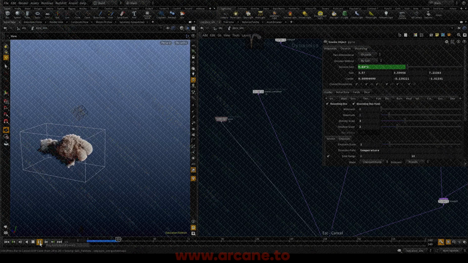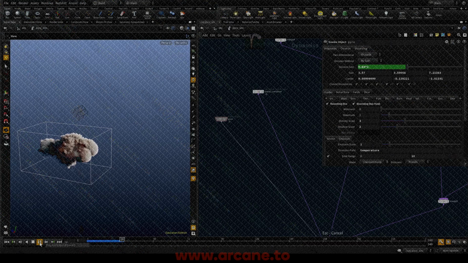Now, what this creates, when we copy data, let's say we have velocity, we compute the length, and we isolate a certain range from there, and then copy that into the temperature. The temperature is gonna change the sim. So what's gonna happen is we're gonna see a different behavior for the sim. For example, if we copy part of the velocity length into the temperature and have a high buoyancy, it's going to cause the smoke to go up.